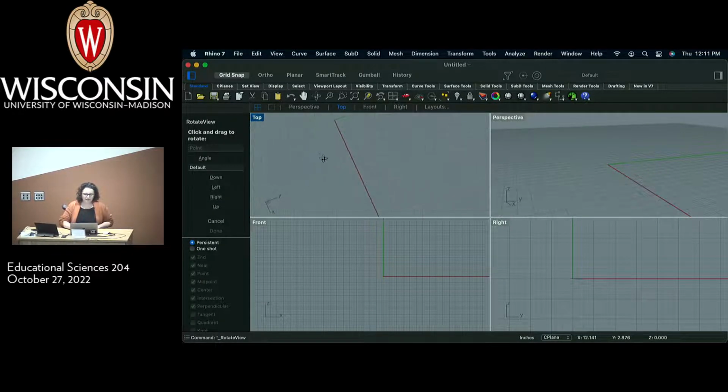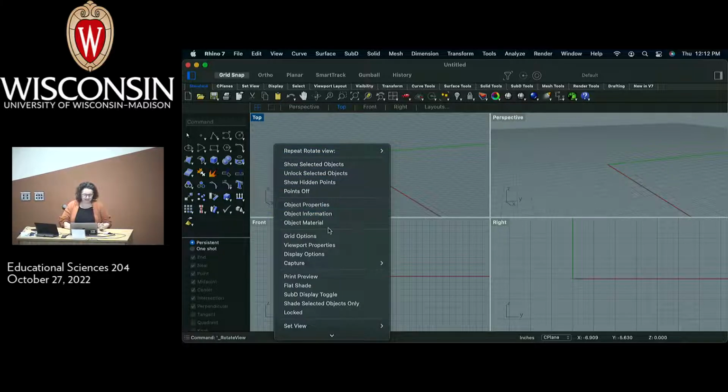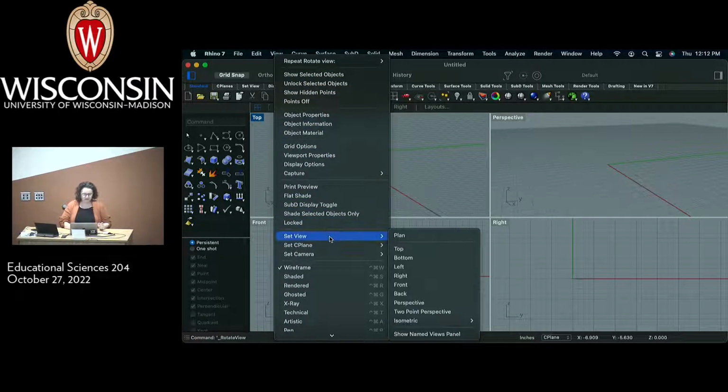I wouldn't recommend using the orbit tool in the top view like I'm doing right now, because guess what? That is no longer a top view. So this brings us to one point, which is going to be super useful probably for you heading into doing more stuff: how do we reset this back to the top view? On pretty much every viewport, you can control click, and you should be able to go to Set View and then set it back to the top view.